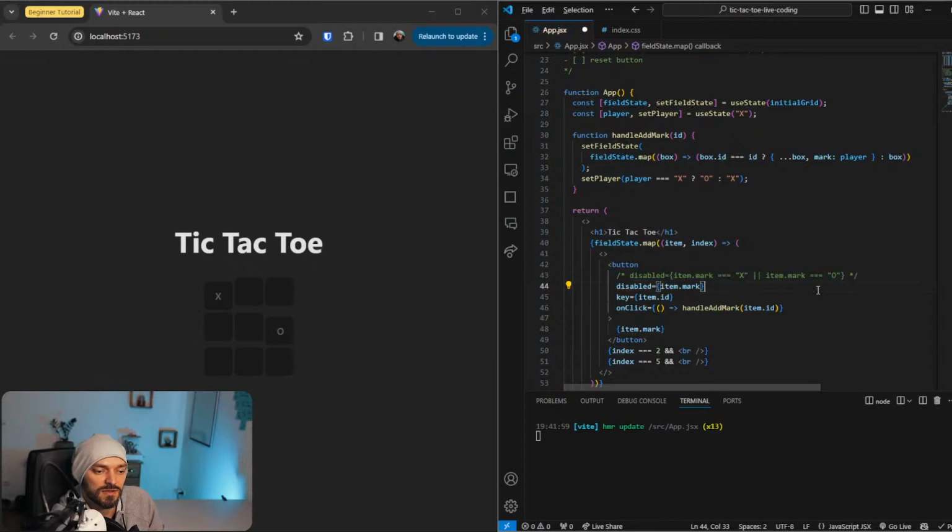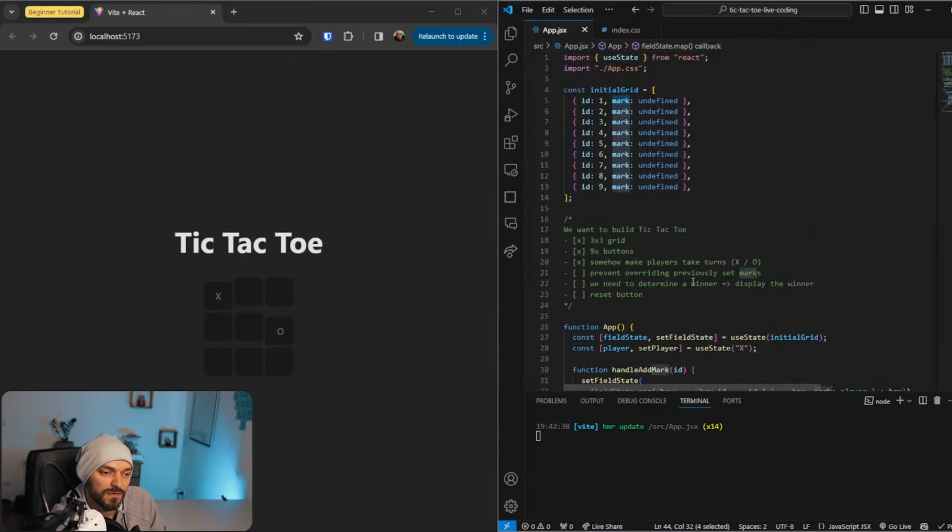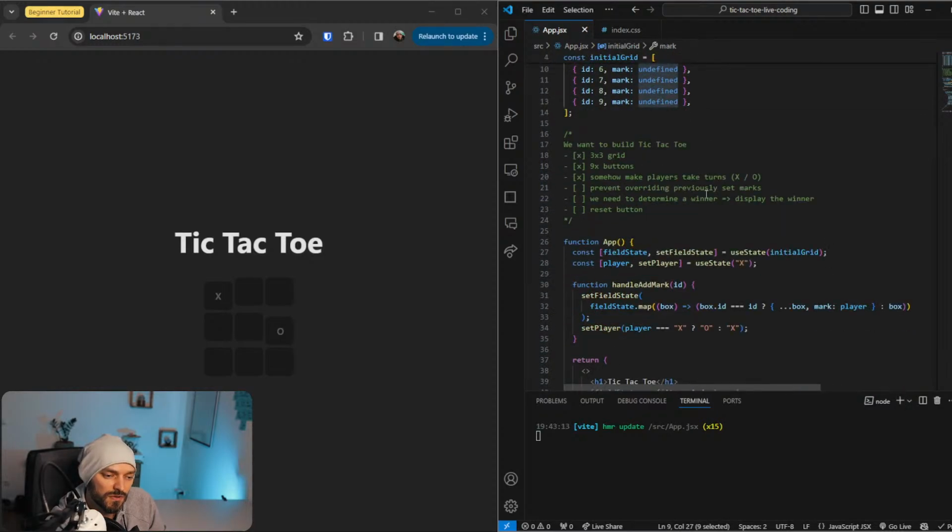Let me comment this out. If we say item.mark, we are using the truthy logic, Boolean logic, which checks the mark for its value. And if it's undefined, it's going to say it's false. But if you do have something set like O or X, then there is a value in that string, and that string has a length, and that is going to yield a truthy value.